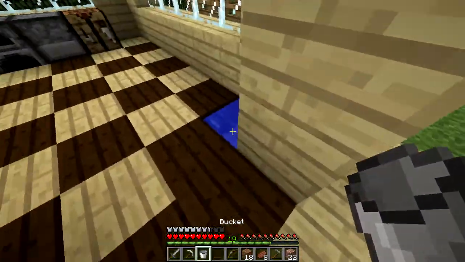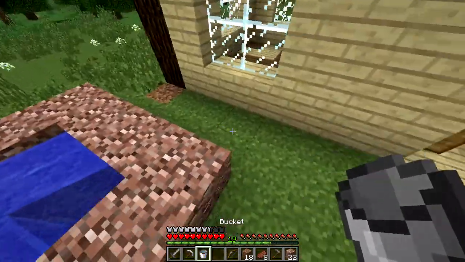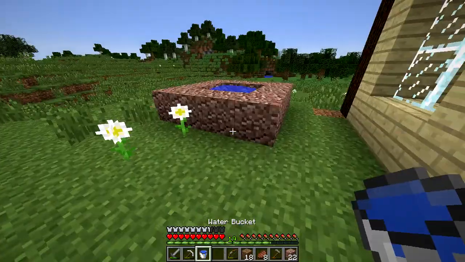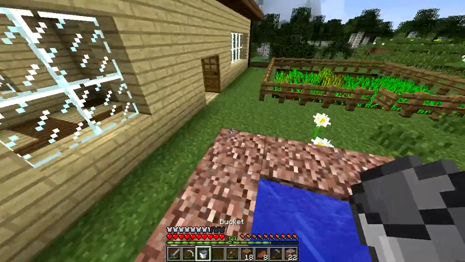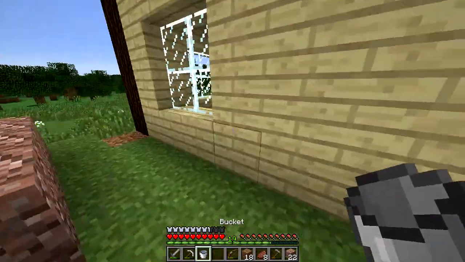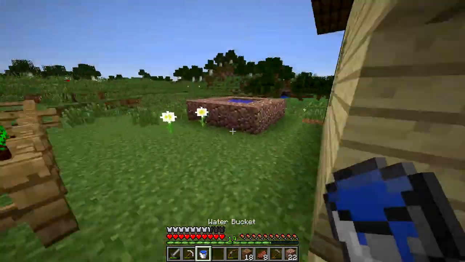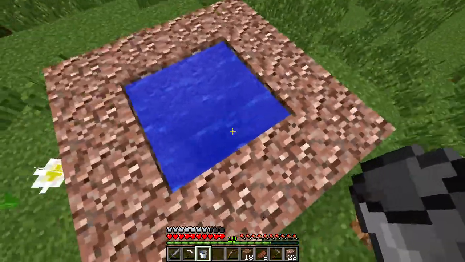Now it's just a matter of four buckets of water. Two buckets of water probably would be it. Yeah. Let's just fill it up to top level. Not sure how the new water works. I thought you could put water on top of each other, so this might make the source blocks for me. Nope. Still need the normal four. And back and forth and back and forth. And very little progress has been made so far. But there we go, we got a well.